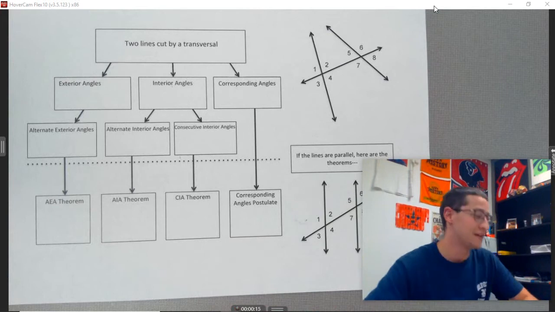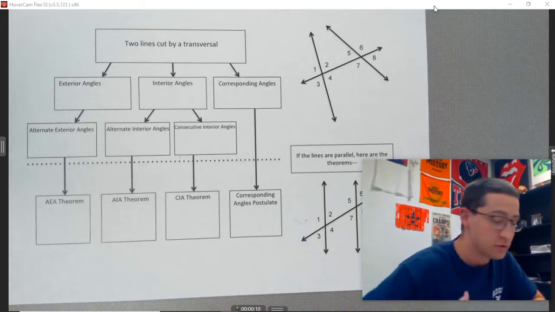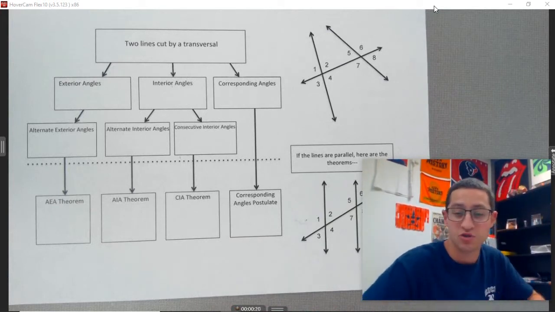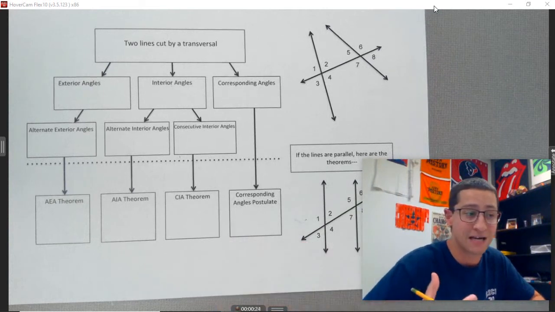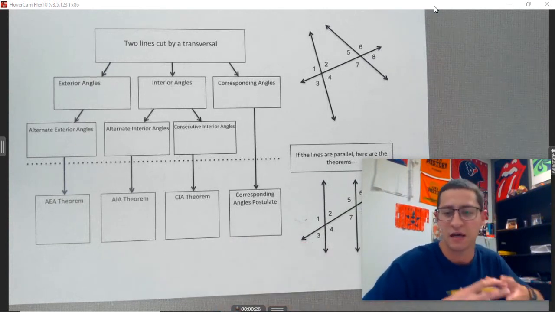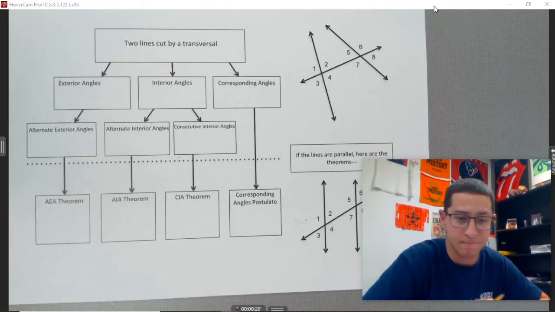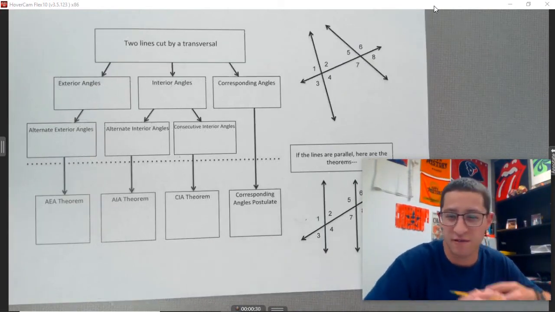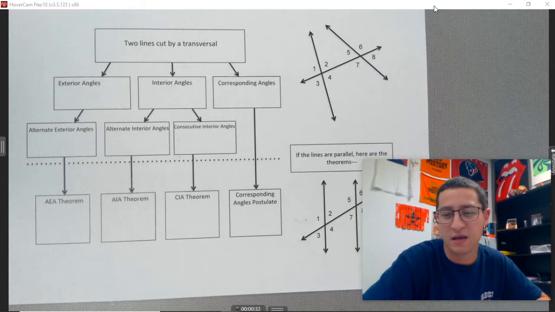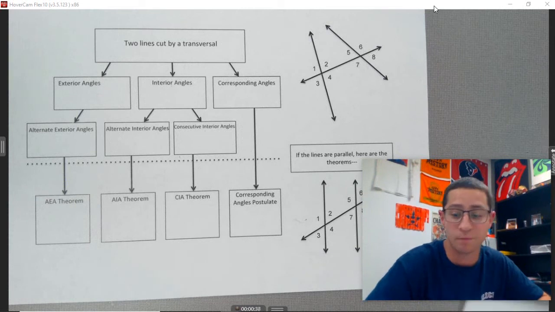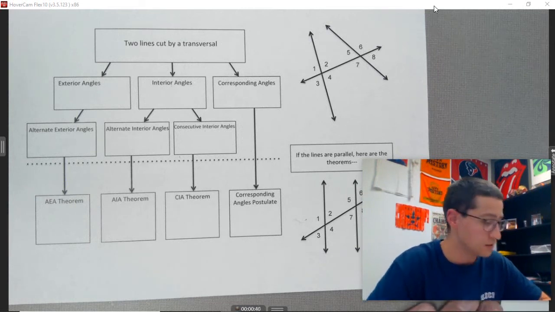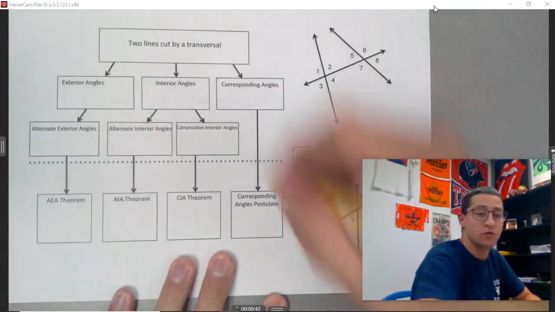Okay. Anyways, so we're going to go over parallel lines and transversals today. Hopefully, you watched that other video as well. That's kind of a nice introduction to what we're doing. It's very similar. I'm just going to go over those main points and touch on some of the vocab that I really want you guys to understand well. All right, so let's go ahead and talk about transversals again.